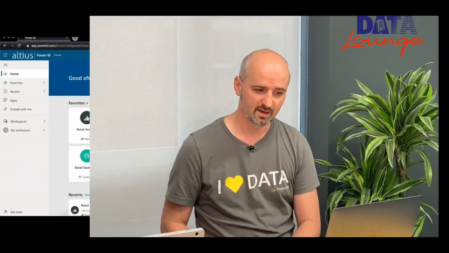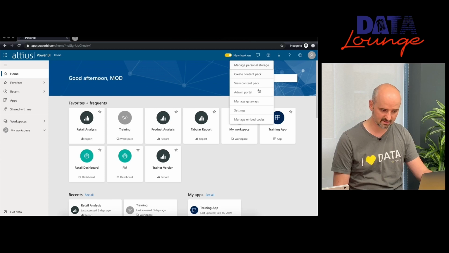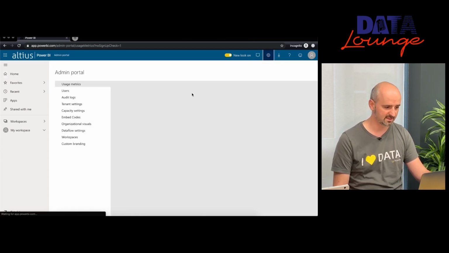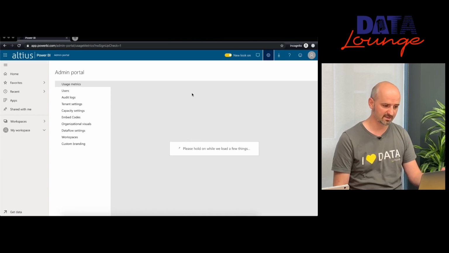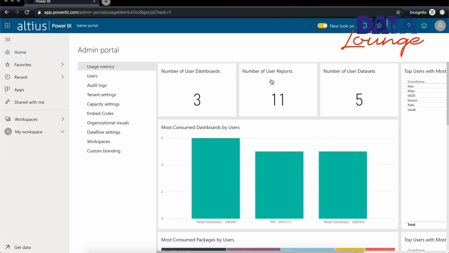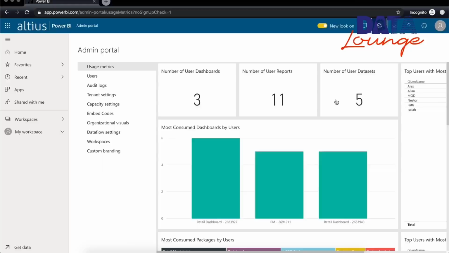If we click on the settings button and go to the admin portal, we see that the admin portal has all the different things we can set as admins. Wow, there are a lot of things there that, at least when I work with Power BI, I'm not really touching at all. Yes, so let's go through some of those.